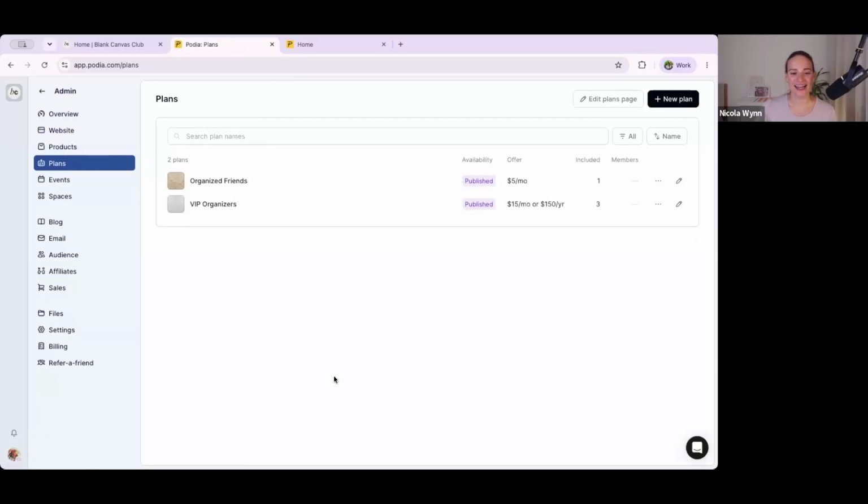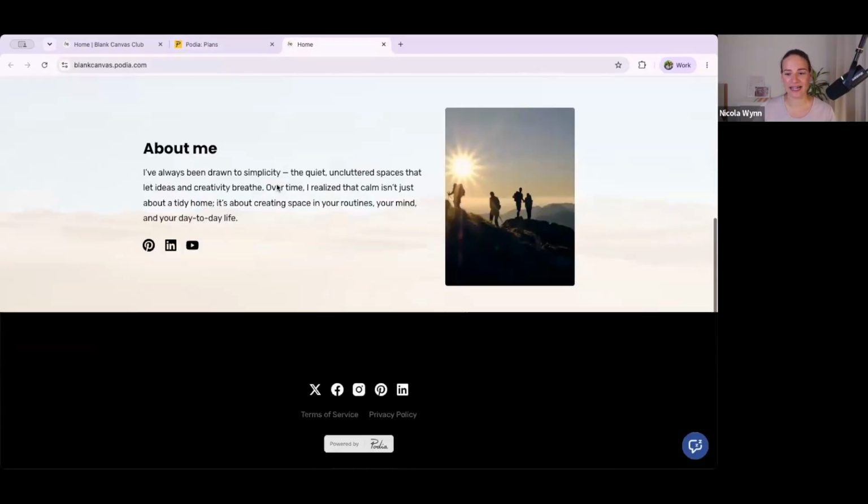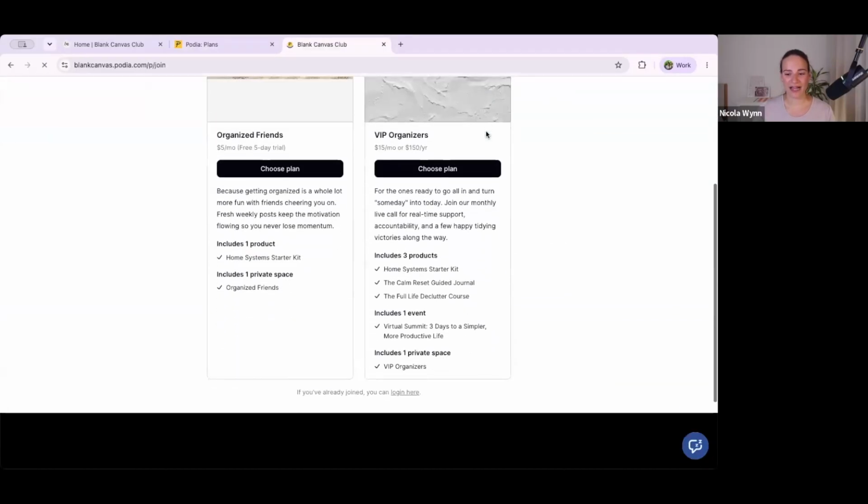We have two plans. And when you publish a product in Podia, Podia automatically generates a sales page for your product using the information you've set up. But when you add plans in Podia, Podia automatically generates a plans page for all of your plans where they're all displayed. We're going to edit that, but let me show you really quick what it looks like by default. So this is a super simple little website I set up for this business. It's just one page.